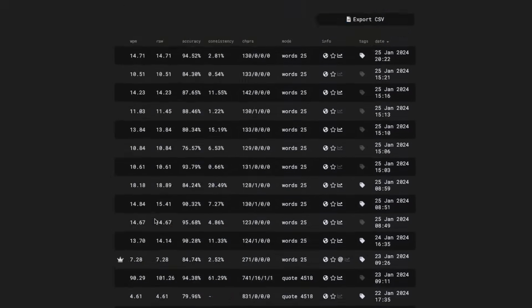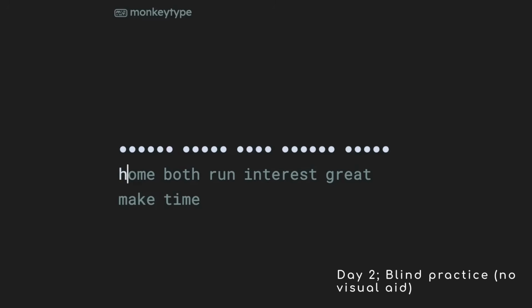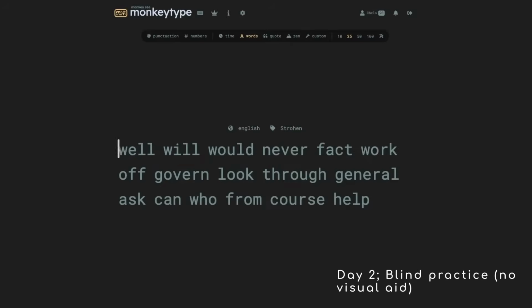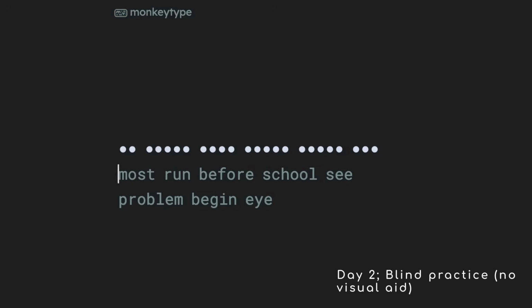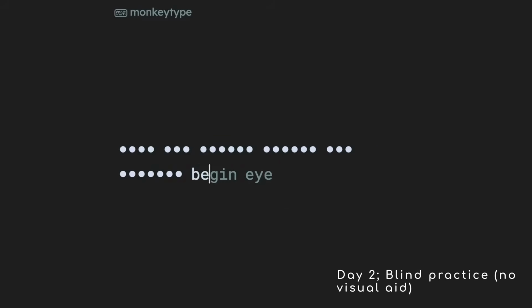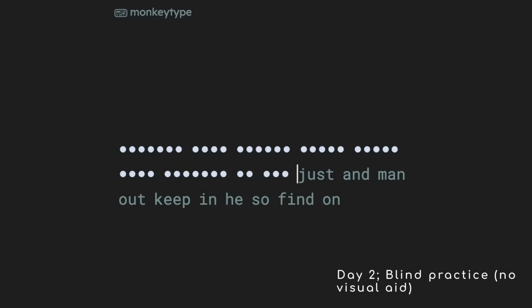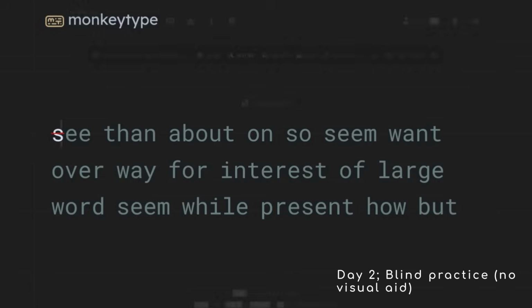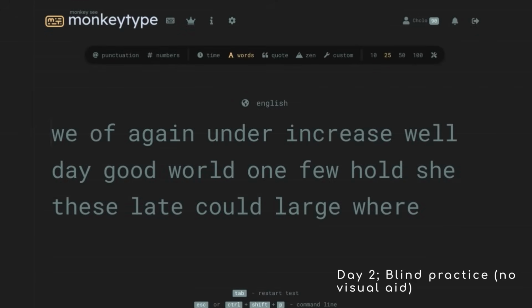You have to build an association for where each letter is, on top of where each key is. The way to do this is to memorize the whole layout, be able to name every single letter, know where it is, and then with your muscle memory of where each key is, press that letter. Now we're removing the visual element to it. For most people, I expect them to need between 1 to 2 days just to memorize the layout, and then quite a bit further to be able to recall where it is and then press each key.